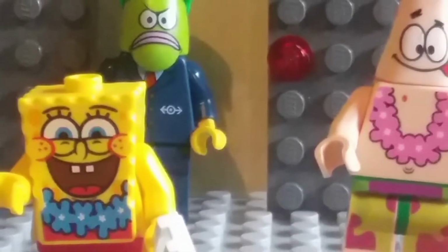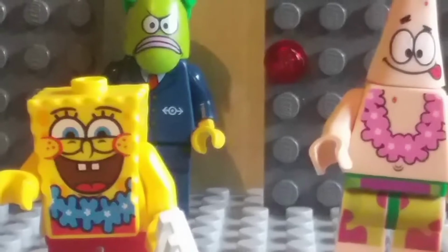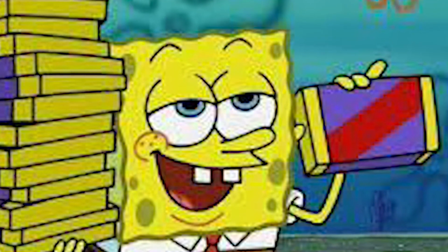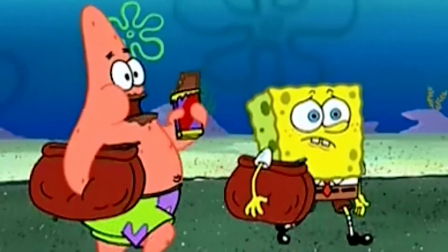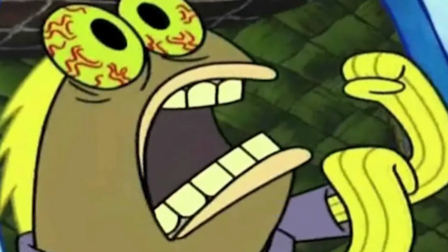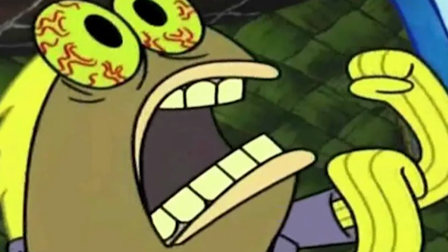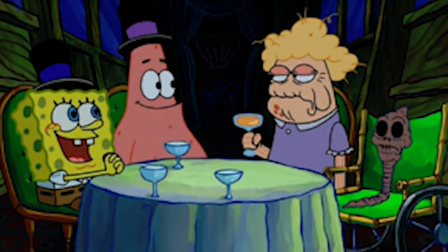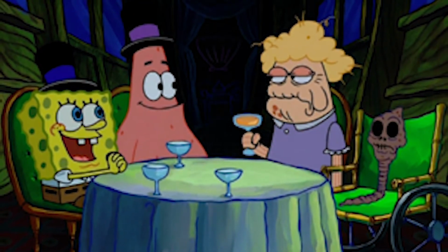The production of this episode had been outsourced to Korea, so it's possible that some of these mistakes were the result of poor translation, as is true with the first error. In the title card of the episode, we see a chocolate bar alongside a phrase, chocolate with nuts. The chocolate bar is listed as 1.75 ounces, transcribing to 67 grams. However, if you do the math, 1.75 ounces equates to 50 grams.